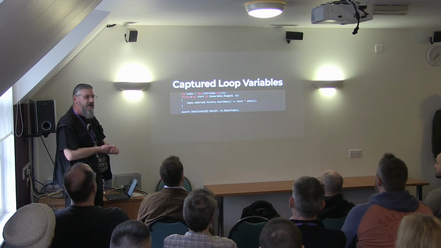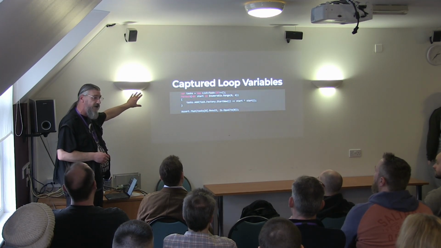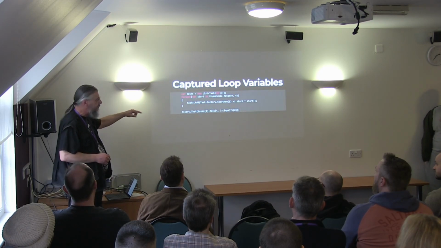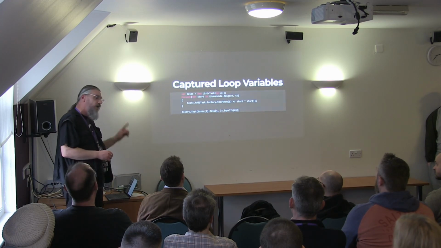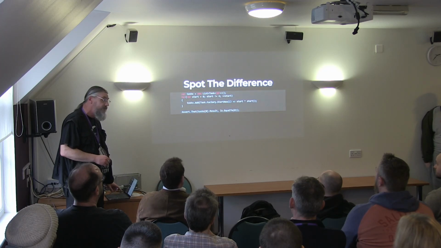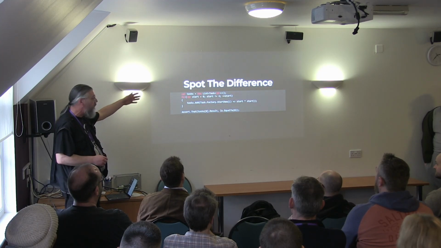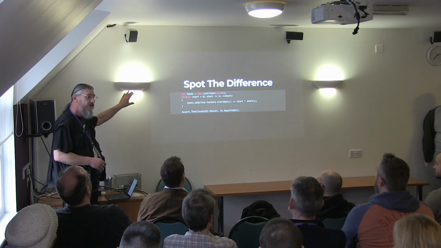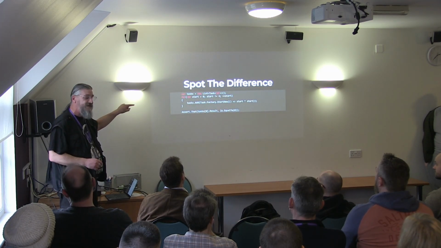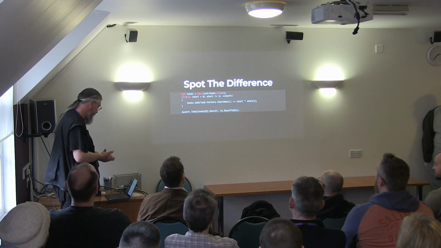Anyway, programmers find that very confusing, so the language designers changed the behaviour. Instead of creating a single closure object for the whole loop, they create a different closure object each time around the loop. And so the test does indeed pass. Watch carefully as I flip slides and spot the difference. Anybody not see it? All we've done is swap the for each loop for an ordinary for loop. This has what was the old behaviour of the for each loop. And this test doesn't pass, whereas the one prior to it does, in modern C sharp.